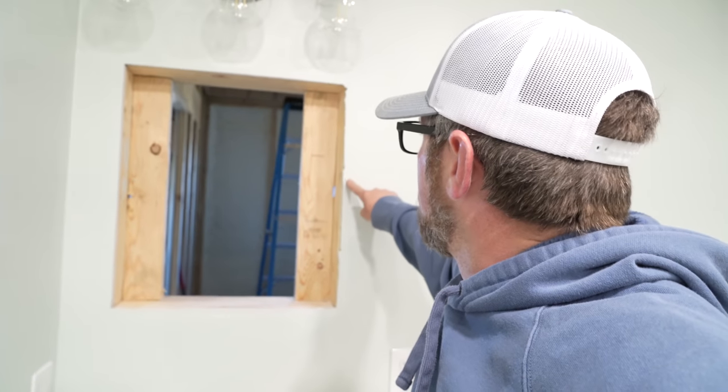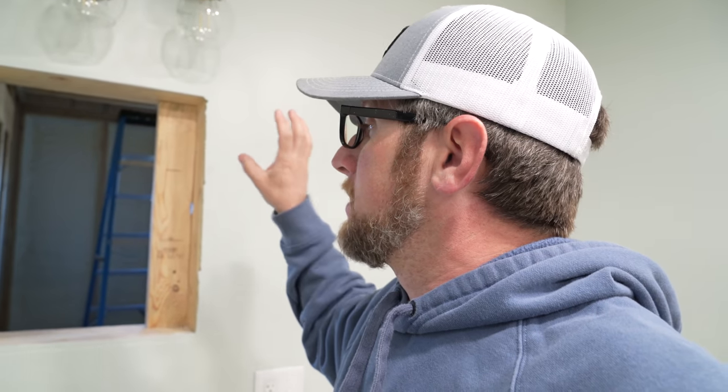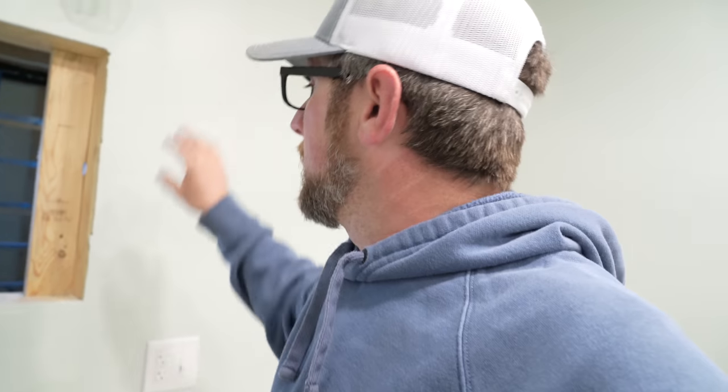I had to patch around, let me shut it off, it's kind of bright. I had to patch up around the edge right here and repaint it. There were one or two little slices in the sheetrock from me using the Dremel where it got away, and a knot in the 2x4 slid in about a half inch. I thought the lip of the medicine cabinet that we're gonna be recessing in would cover the edge, but it didn't. So I painted that up.